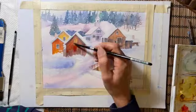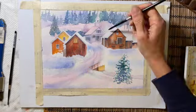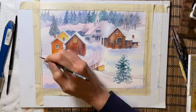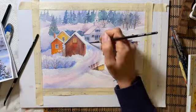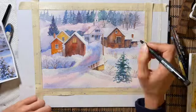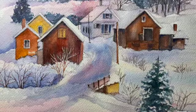Third layer on the houses, creating more values, adding some trees and branches, working on the pole, going over the road with the same colors like cerulean and permanent rose. And then as a final touch, I also used some ink pen.